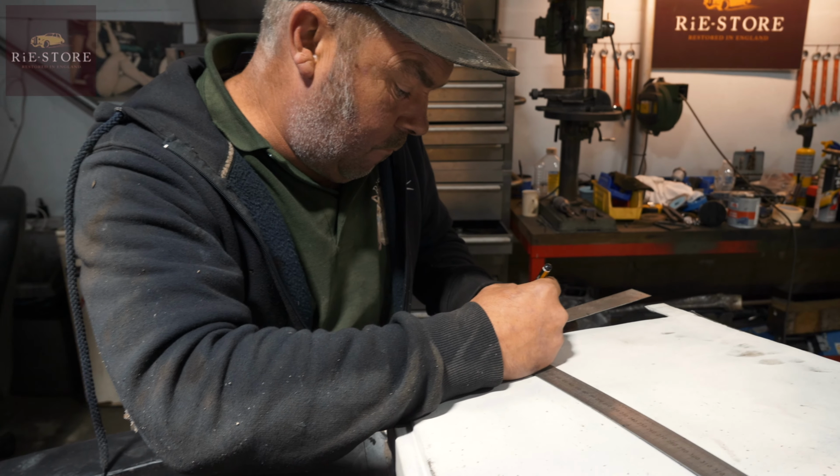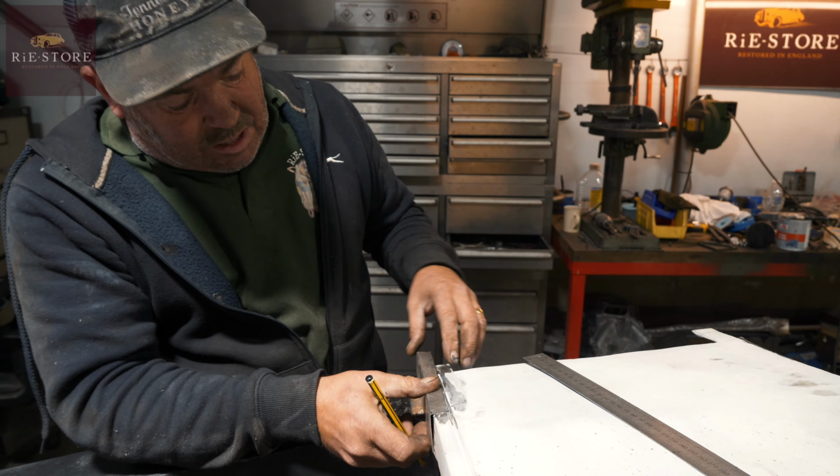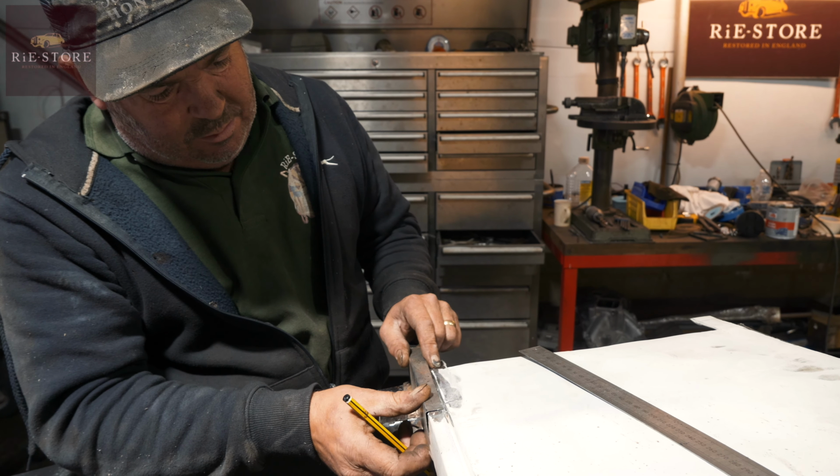When leaving it long, do you leave it a bit like a percentage over at all? Is it always? No, I mean that's fairly good for length. It's just I know I've got to cut that to taper that into there. But you always leave it slightly short, don't you?